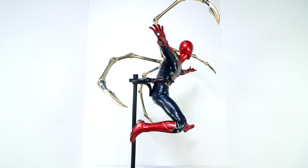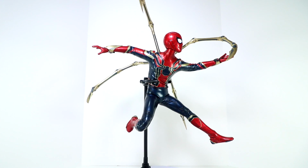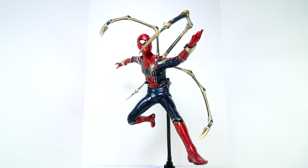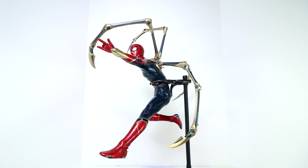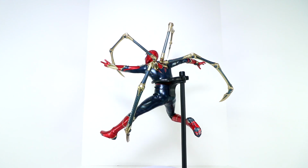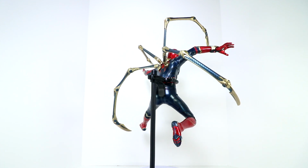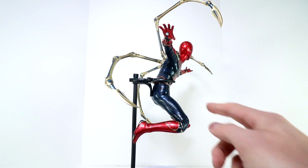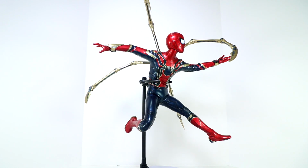Which just continues to be a shame for our Spider-Man figures because this is how we'd like to have the guy on the shelf. But we can't do that without the risk of damaging the figure. Now I will say, as beautiful as this suit is, it's this pleathery, leather, rubber type material. It's supposed to kind of mimic that nanotech, very slick Iron Spider look. Because they're using soft goods, you do get some imperfections. When you put them in poses like this, you get the wrinkles and things like this, which really can get a bit nasty, particularly through the torso and up on some of the arms. And I'll go in a bit closer to check that out, but it gets a beautiful shine to it.